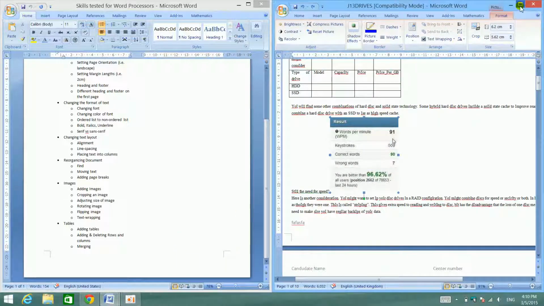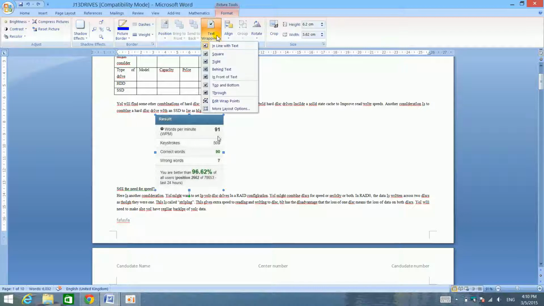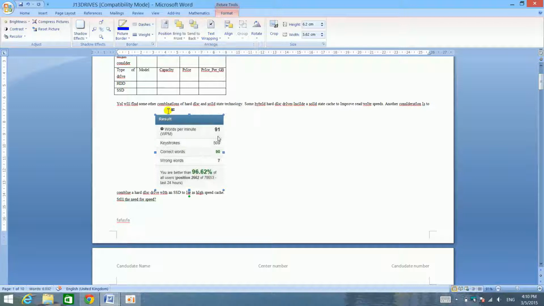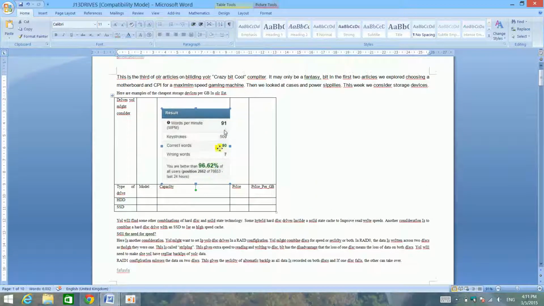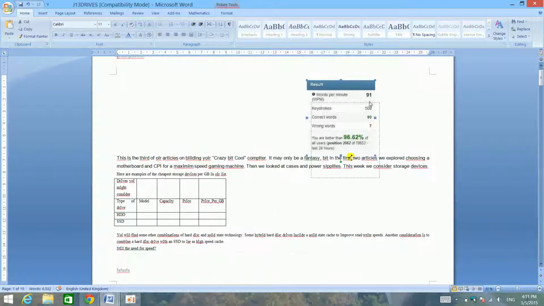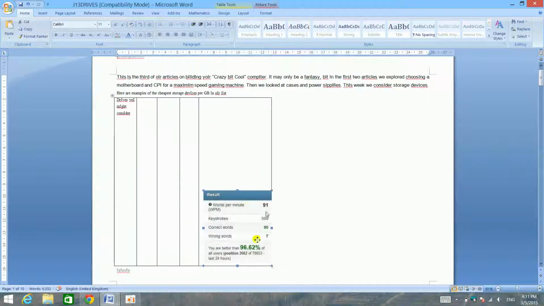Now let's go into text wrapping. Text wrapping requires you to look at position or text wrapping, and they'll usually say... I think it's better to give an example in this case. Put it top and bottom, so that there's text at the top and text at the bottom, but nothing anywhere else. Even if it's here, just top and bottom. Must be top and bottom. That's their favorite one.